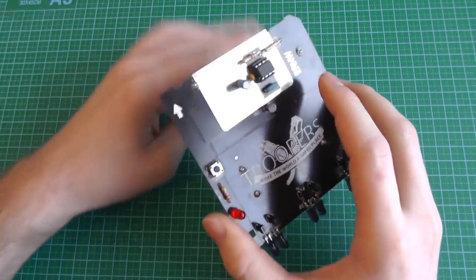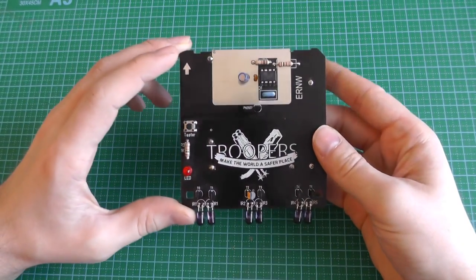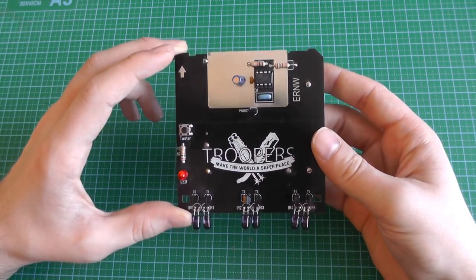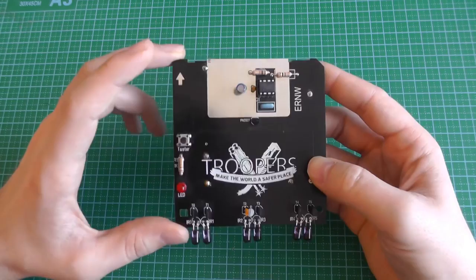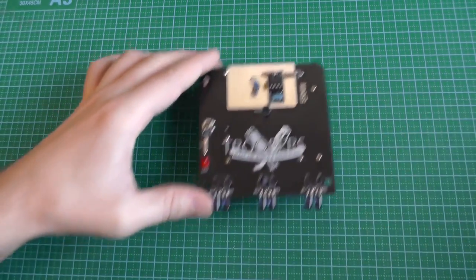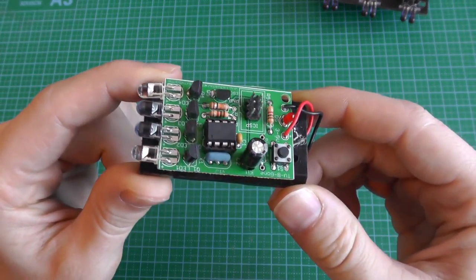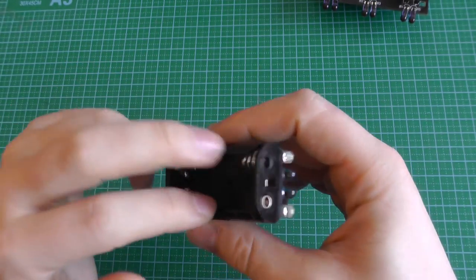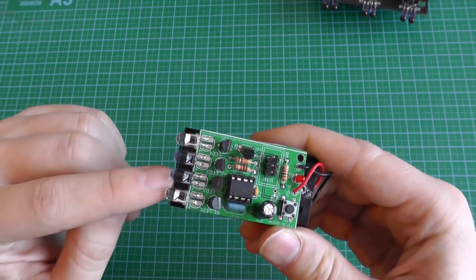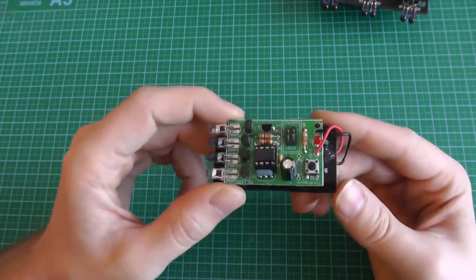And for that, I used this development board. It's not really a development board. It's a hardware badge, which I got from a computer security conference called Troopers, which happens in Heidelberg in Germany. And this is simply a customization of this. This is the TV-B-Gone from Mitch Altman. So it's pretty simple. You just put the batteries inside, you press the button, and then these high power infrared LEDs will send lots of TV codes to switch all TVs off.